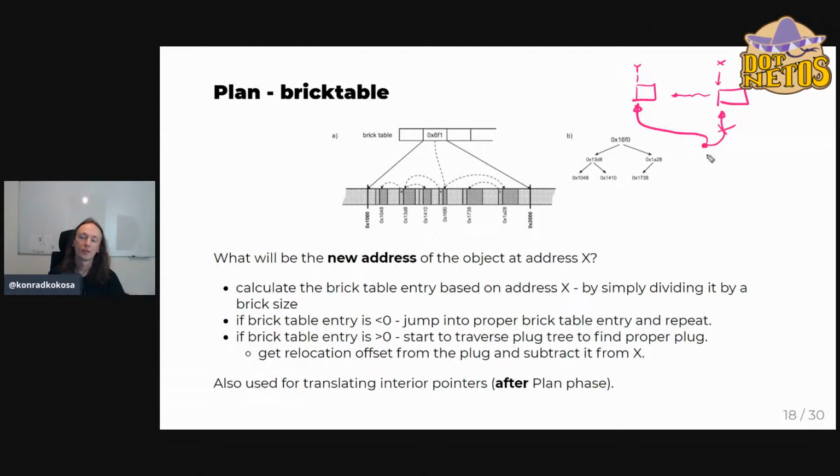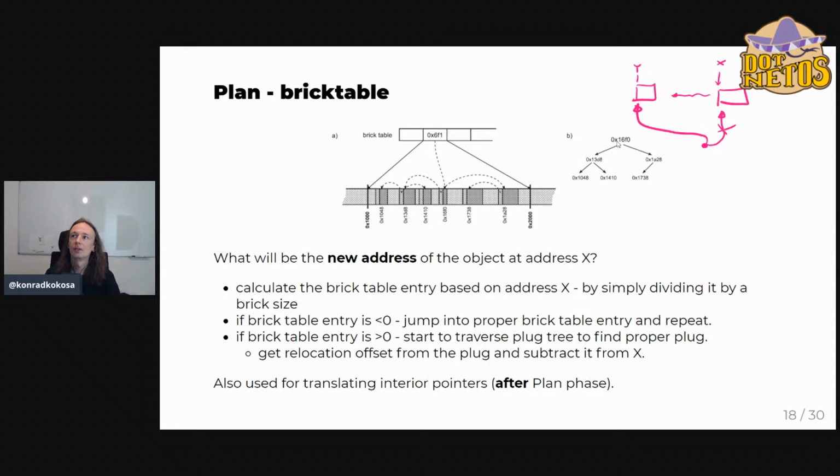So every reference that we have in our application needs to be updated. For every reference that we have in our application, we need to calculate its new address. And you can imagine you have a huge number of such references. Every reference needs to be updated on the stack, inside the fields of your objects. The whole managed heap needs to be scanned for references to be updated, and so on. So there is a lot of updating of references because of that. That's why the answer to this question needs to be so fast, because it is asked so often.